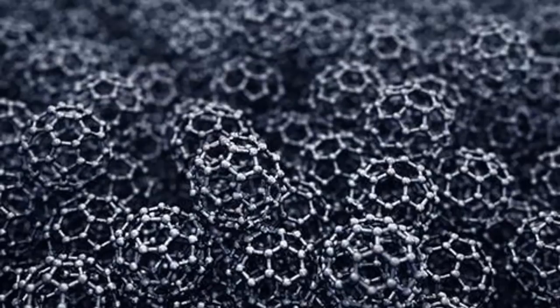The structure resembled the geodesic domes that American architect Buckminster Fuller designed for the 1967 Montreal World Exposition. They decided to name the structure Buckminsterfullerene in his honor. They called the spheres Buckballs for short because they resembled soccer balls. The trio was excited about what they came up with, but it was only a theory. They had no proof other than the high number of C60 molecules that they were seeing in their experiments, but that didn't deter them.